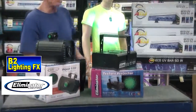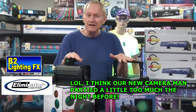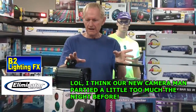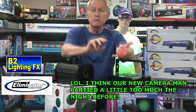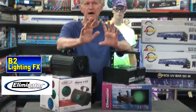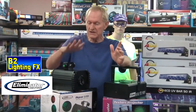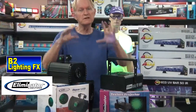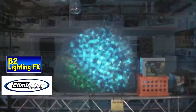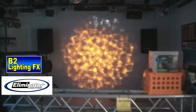Well, compared side by side, the old school with the 250 watt bulb — which was an awesome light in its day — I don't like. It looks muddy-ish. The LED one seems to be not only brighter, but it's got more of a flow to it, if that means anything to you. They both have stop motion, which means you can stop it at any one color. I also shot this scene in the showroom with the lights on a little bit, so you can get a sense of what it looks like on a wall.